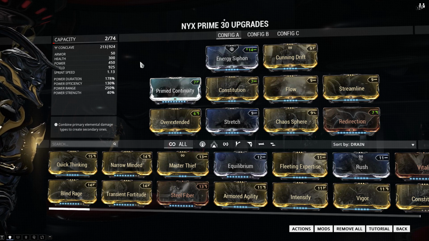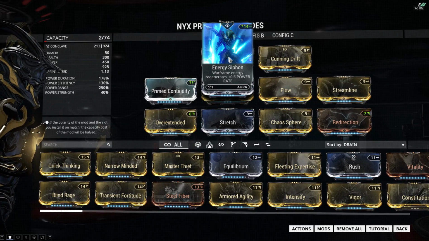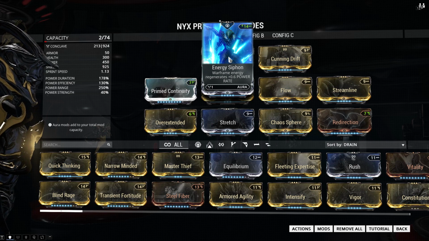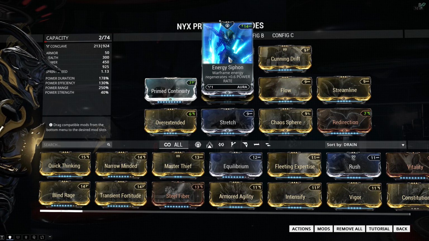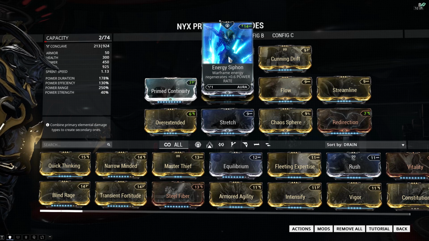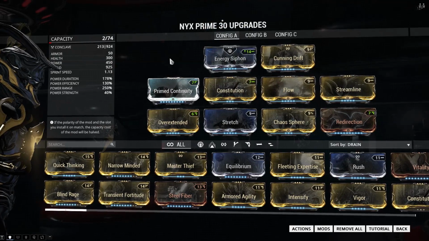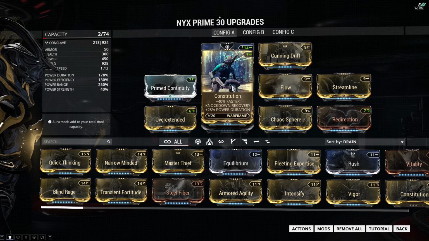So as with all the caster frames that have a dash polarity in the aura slot, you can run either Energy Siphon or Corrosive Projection. It doesn't matter, they give you the same amount of mod capacity, and it mostly depends on which focus school you're using. If you're a part of the master race like I am and you're using Zanuric, you have more than enough energy regen, so you don't need Energy Siphon. But maybe if you're running any of the other focus schools, so you don't have the ridiculous energy regen that comes with Zanuric, you might want to run Energy Siphon so you get some energy regen and you can cast Chaos more often.